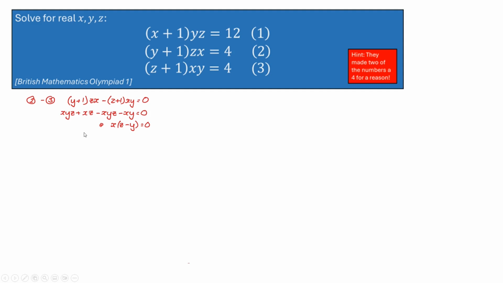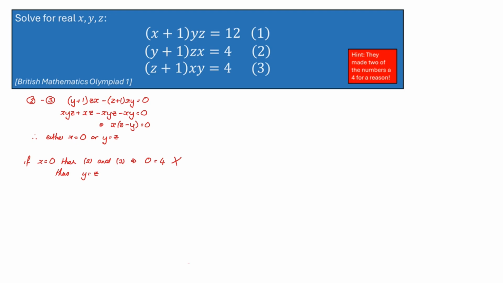Now, at this stage, the temptation is to say that I've got integers, but in the question, this is not one of those questions whereby I use integers and that tells me certain things. However, it is still the case if I have a thing times by a different thing and I get 0, one of those things must equal 0. So in other words, it must be the case that either x equals 0 or y equals z. And that is, of course, because I need one of those expressions or terms to equal 0. Now, if you look at equation 2, if x equals 0, I'm going to get that 0 is equal to 4. So that's impossible. So therefore, because that's definitely not true, it must be the case that y equals z.